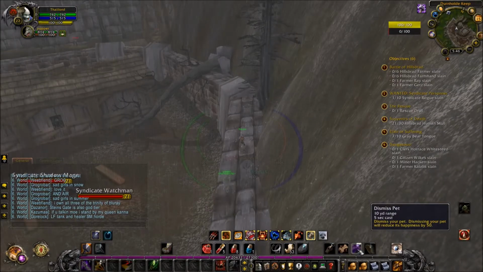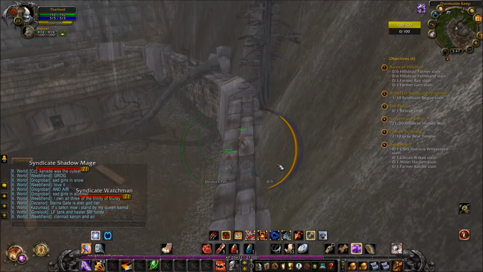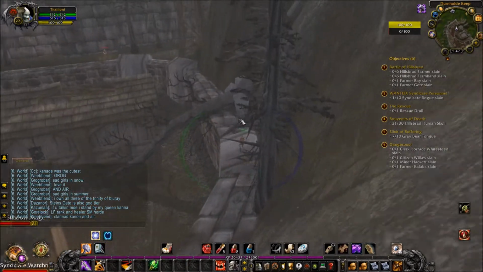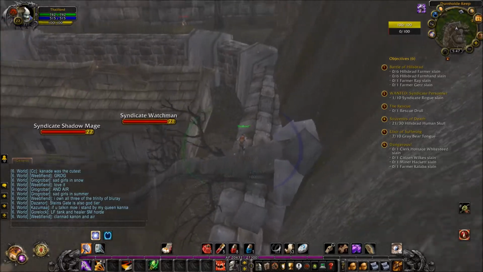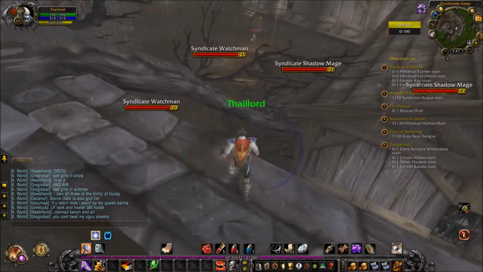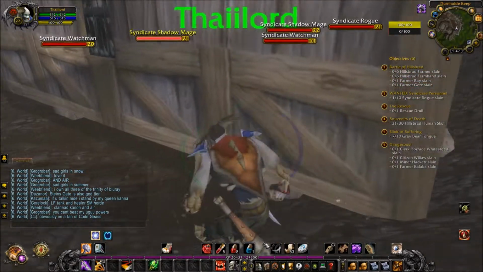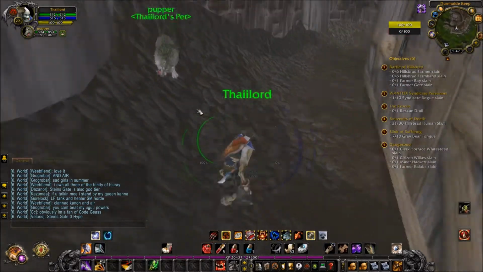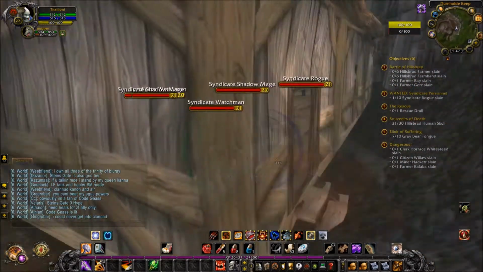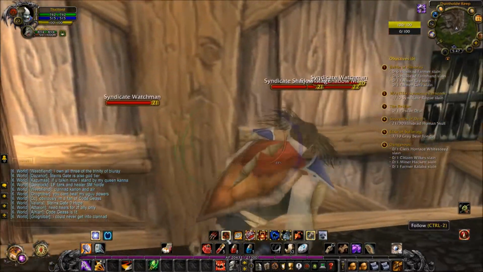I might dismiss my pet right here, and I'll let you guys know why. I'll let you in on a little secret. This is going to actually decrease his happiness by 50 points. I don't know what the happiness points are. I don't think it really matters, to be honest with y'all. So let's jump down here, and now we can resummon our pet, and he won't be super buggy jumping down this long gap here. I might aggro the Watchman there.